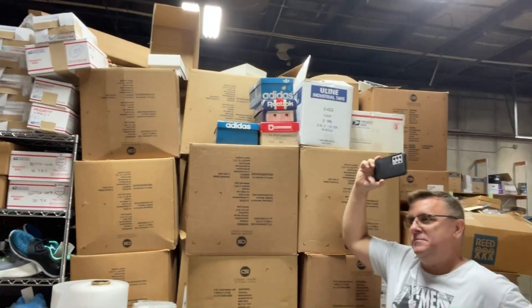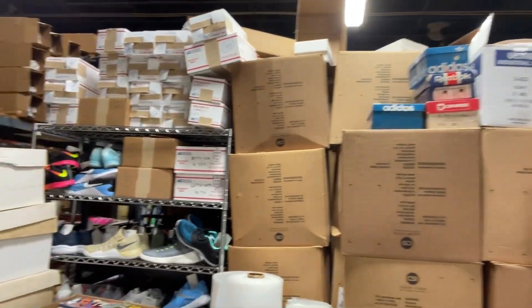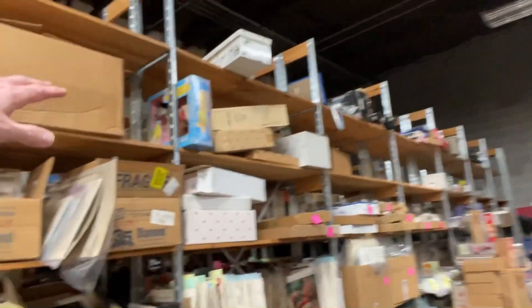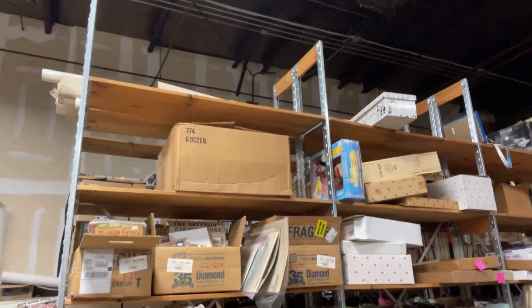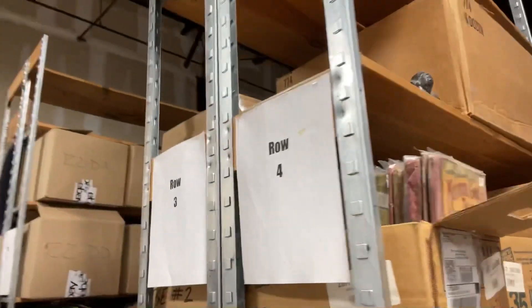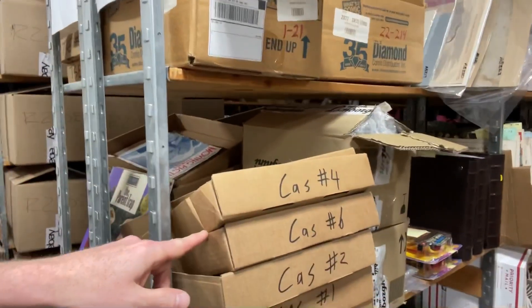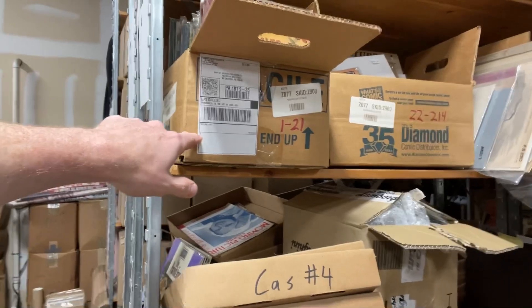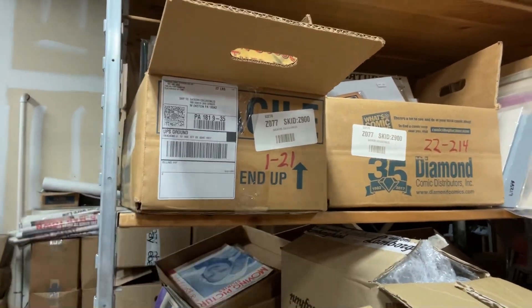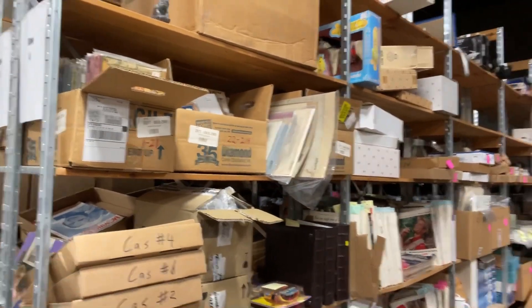Most everything you see on the shelves is listed inventory. The stuff on the shelves here - do you have it organized by row? So our inventory numbers will be like R4, S3 - row four, shelf three, number 20. So then I know it's in that box. You mark the boxes - that's part of your inventory. That's how you have to do it because otherwise it's impossible to find this stuff with 180,000 listings.